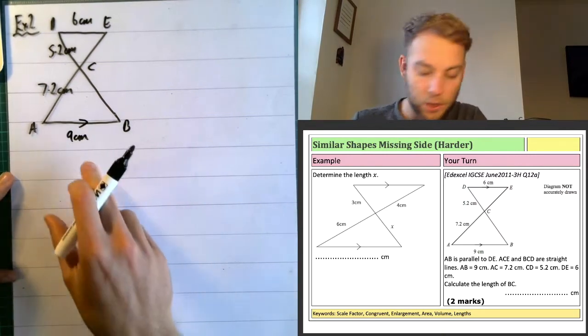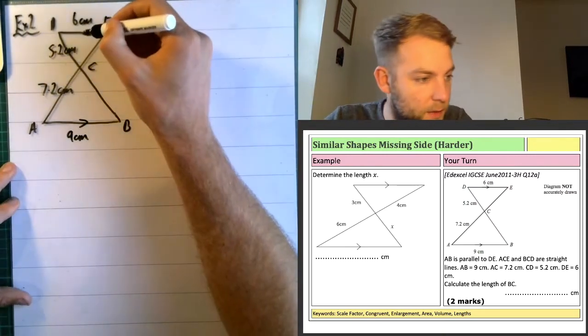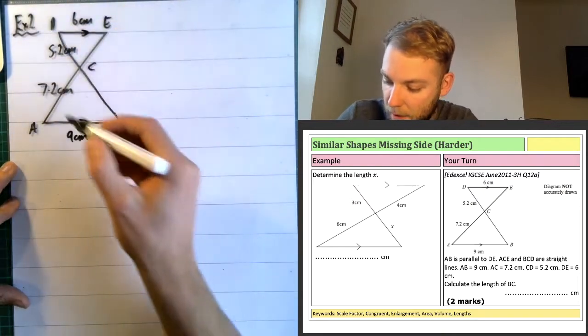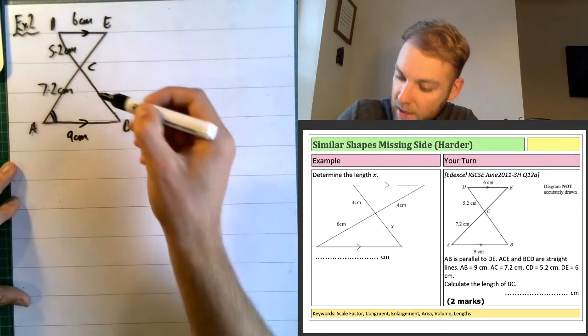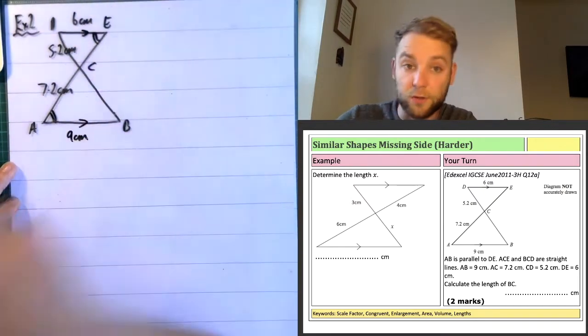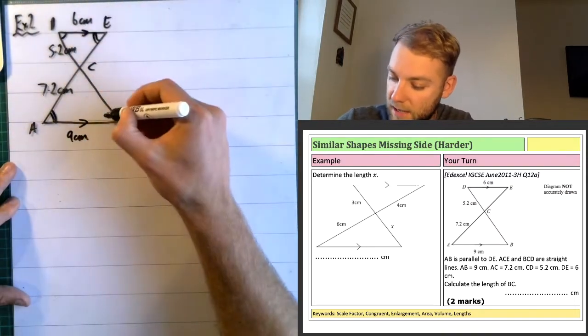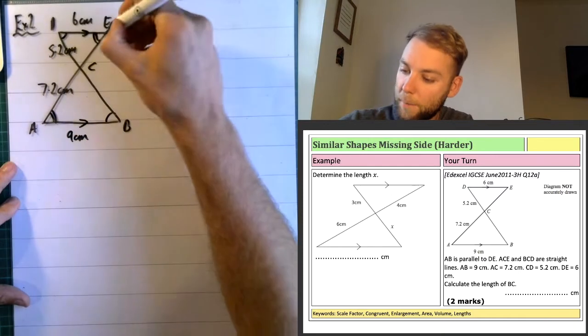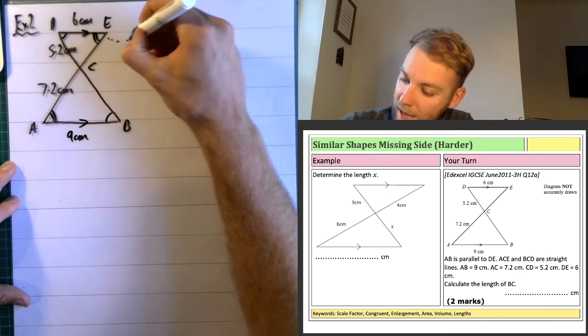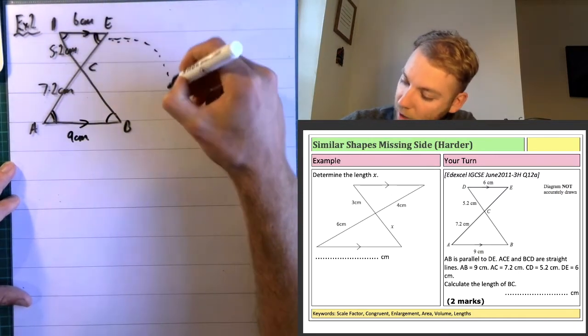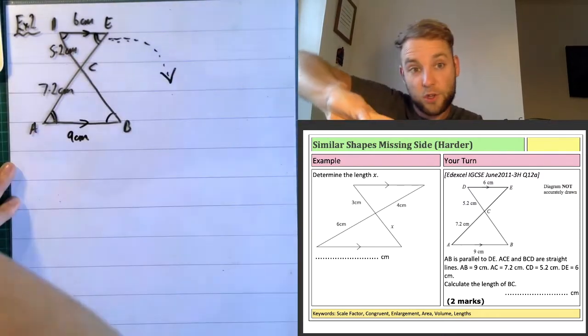Okay, brilliant. So we know that these two shapes are similar because this angle here is equal to this angle here because of congruent shapes. So that's like the Z angle, isn't it? And this one here is the same as this one. So what I'm going to do is take this shape, exactly the same, and turn it round like so. I'm turning the shape around.